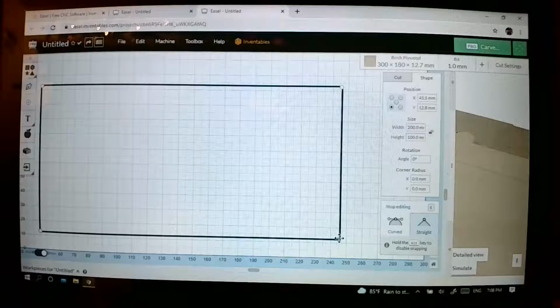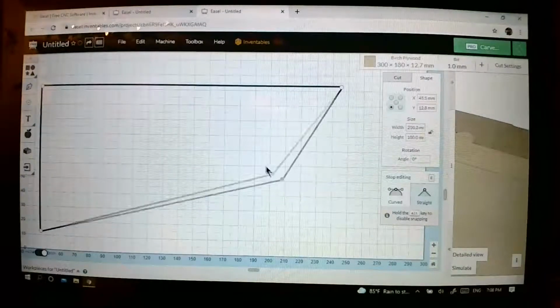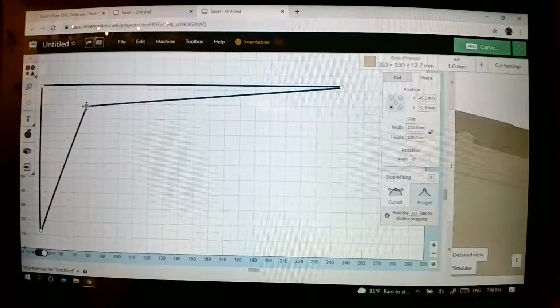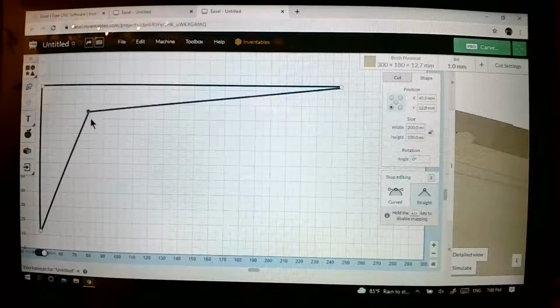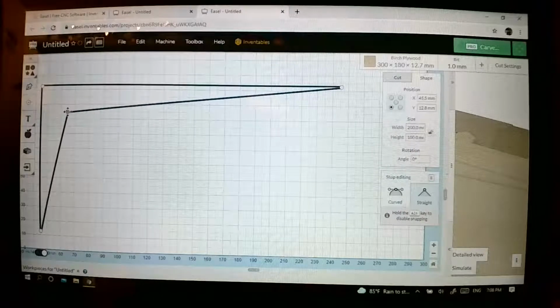Now I can grab this corner and I can move it anywhere I want, and it's still a straight edge. It's still highlighted. You see, it's still blue there.